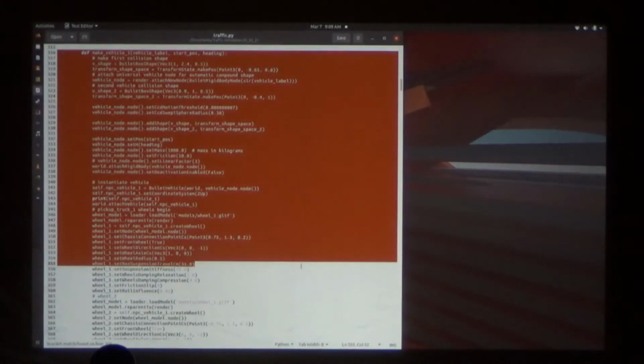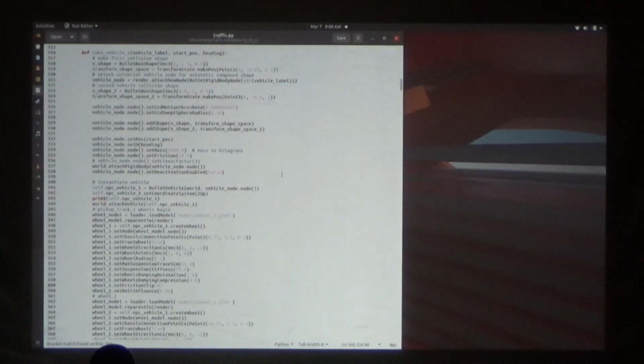Well, I would like to go through every line of this 3,000 line intersection simulation program. It's just not realistic for me to go through every line of a 3,000 line program. But a good bulk of this program is actually this vehicle instantiation definition, which is called for each of the 18 vehicles.